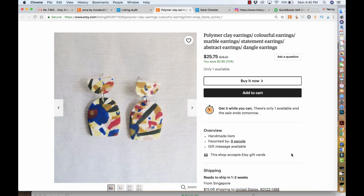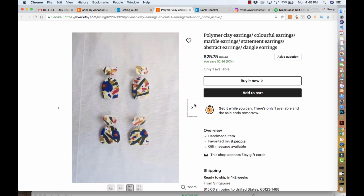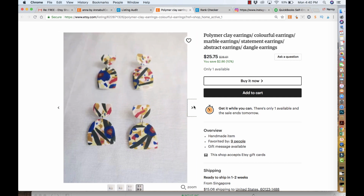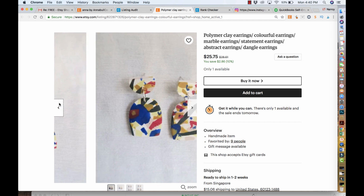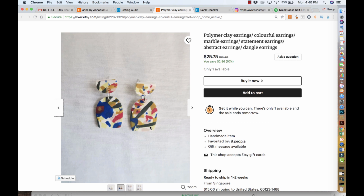Now, maybe someone else might, if you have a different buyer, they might browse through it and understand that it is an earring because maybe they have something similar that they have purchased before. But if this is my first time and I never purchased something as beautiful as this, or as detailed or different like this, I wouldn't really know what I'm looking at. And that's an issue, because you want to make sure that when people look at it, the first thing they know is, oh, those are earrings. They know exactly what they're looking at.